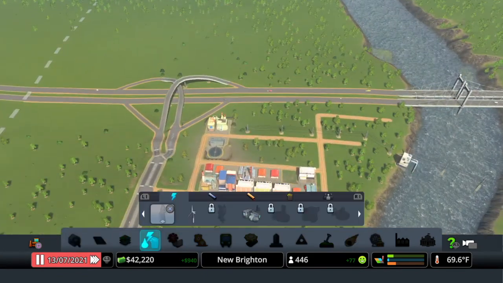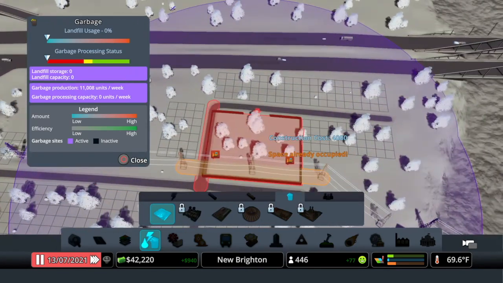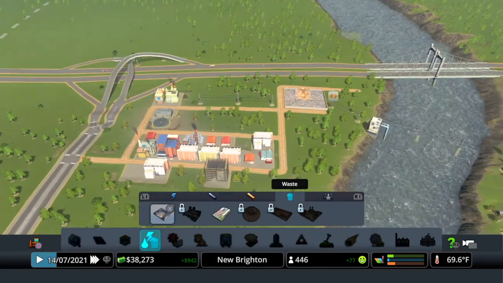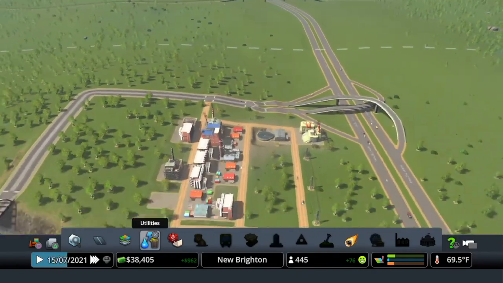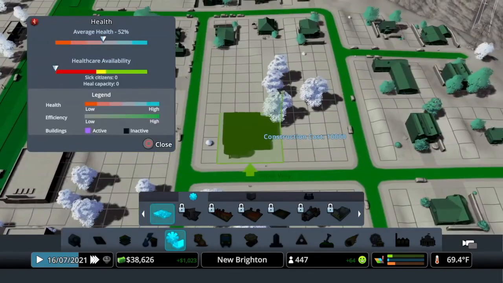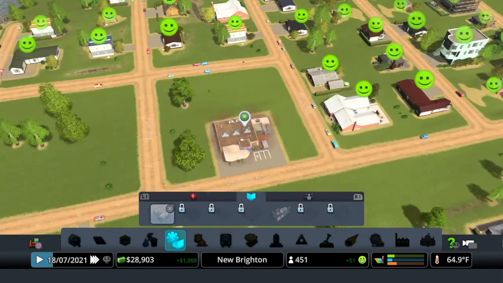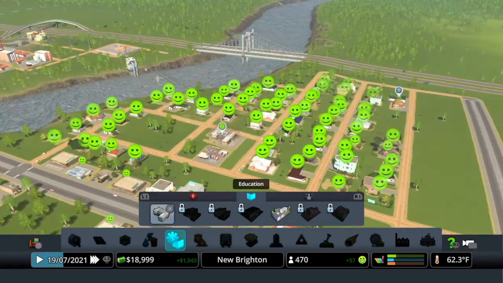We need our garbage. So let's go ahead and put our garbage right here. And that should carry our electric without a problem. We still have to get to our second milestone before we can do that, but let's go ahead and put in healthcare. Go ahead and put healthcare right in here. And elementary right in here. Like so.